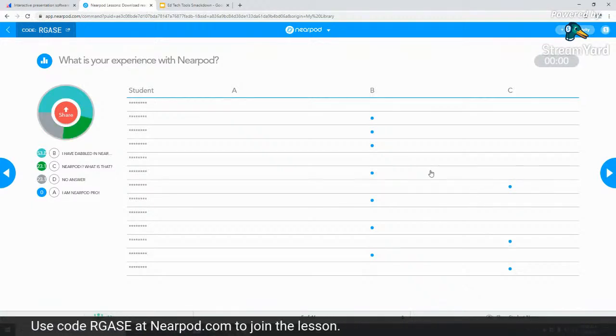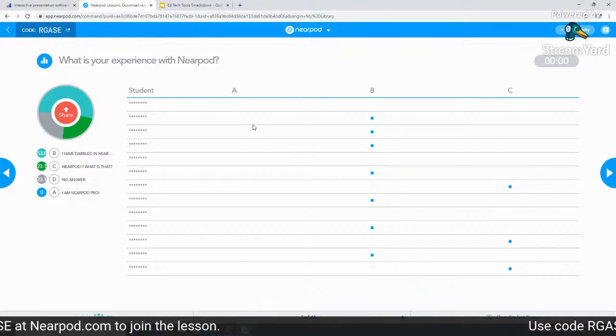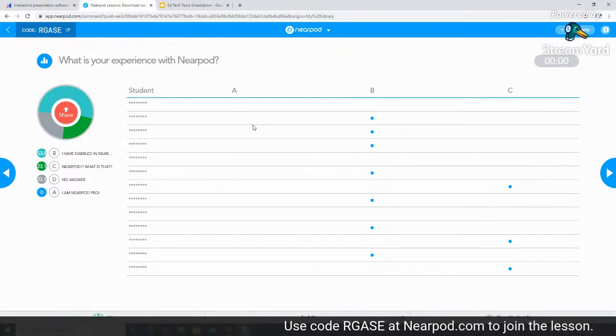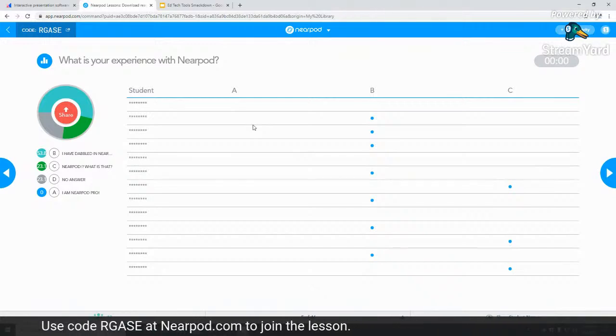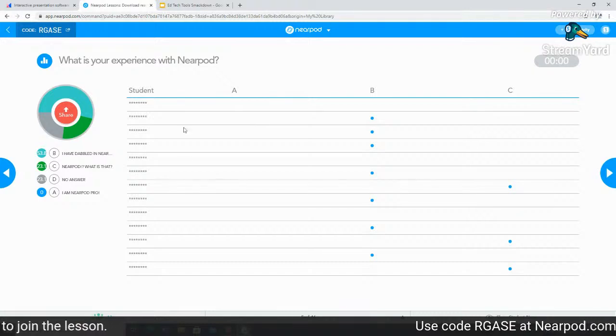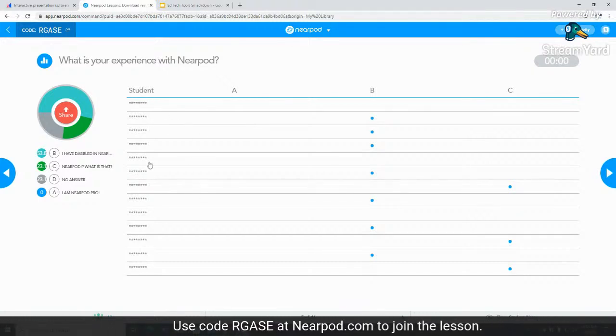All right. So this feature, like I said earlier, is really great to use to quickly assess your students, to see where they may fall on different poll questions, or to gauge the audience if you may be a facilitator on the district level in your school district. The great thing about this, though, is you can hide their names. So over here, you see I have everyone's name hidden.